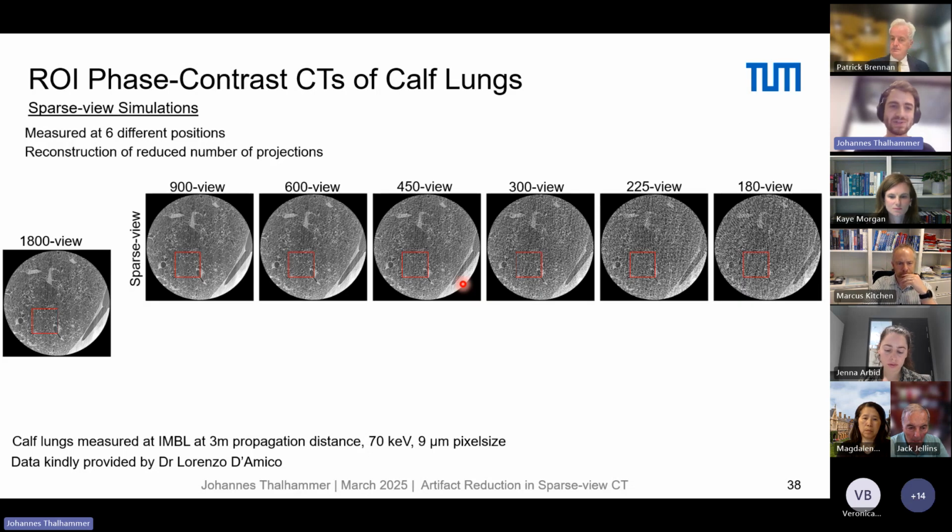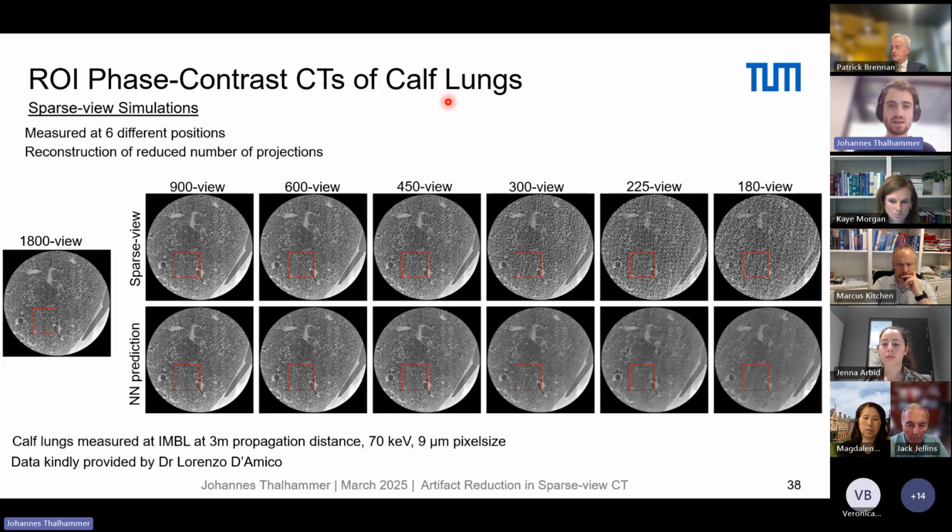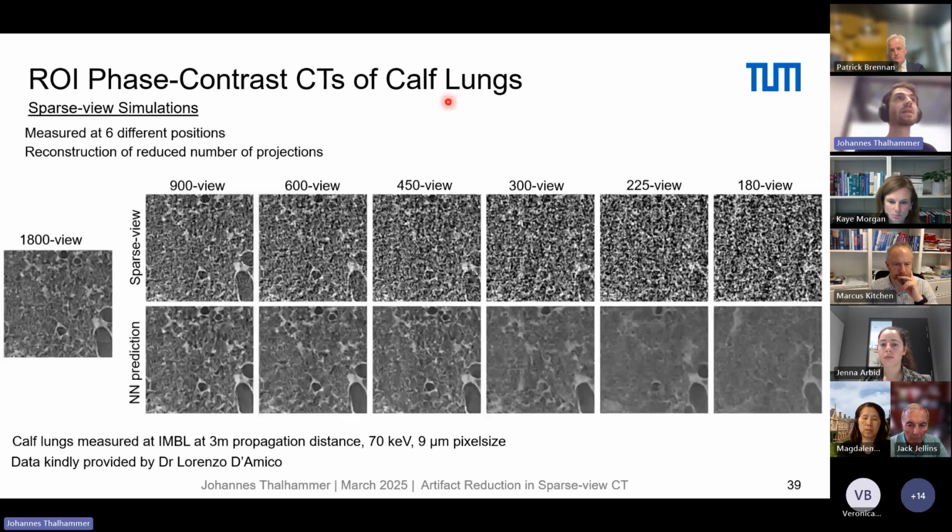And as you, of course, reduce the number of projections, your image quality also drops. And then we did, in essence, the same thing as before by training a network to predict fully sampled reconstructions from the sparse ones, which you can see down here. And if you zoom into this red rectangle a bit, we can see even more details going on.